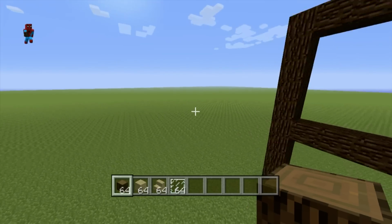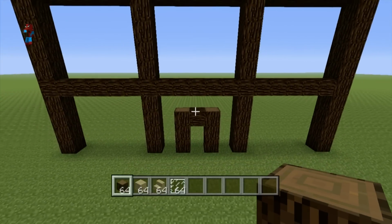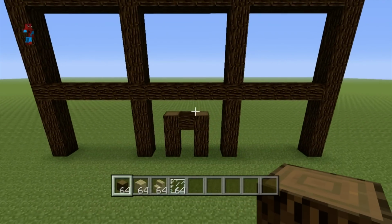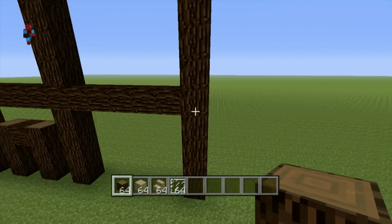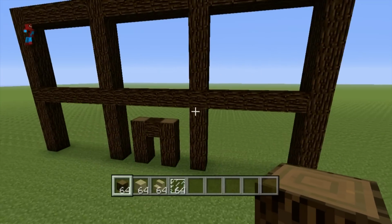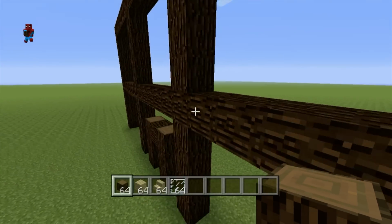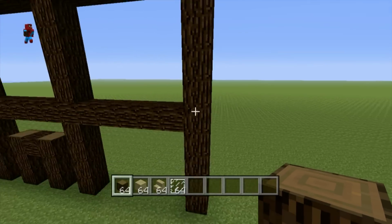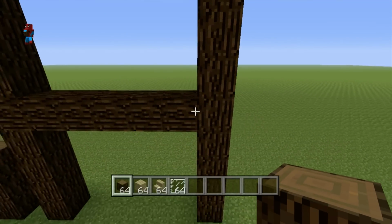So you now want to come all the way around to the back of your house. If you've added the entrance, I imagine that you've already committed to that side being the front of your house, but come to whichever side you want the back of your house to be. What we're now going to do is take each one of these connection points that we have in our spruce wood. So this block here, this block here, this block here, so on and so forth, and we're going to extend each one of those connection points going towards the back of the house, each by 6.